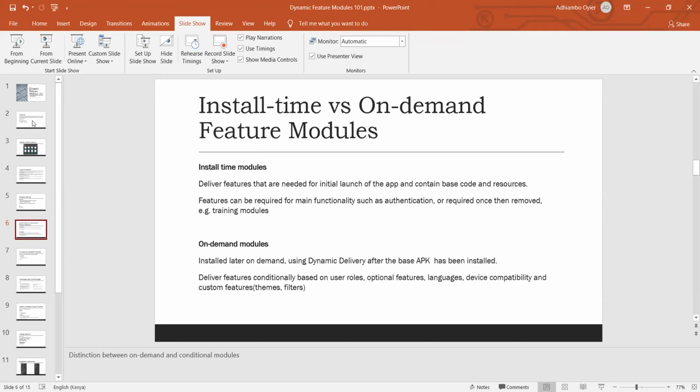Then on-demand modules will come in later. For example, if you use the Instagram app and you're trying to upload a photo, the screen for uploading a photo usually provides you with options of either selecting a camera or image from the phone, or using filters, these extra features like the boomerang function, but you actually have to install this in order to use them, because essentially they're not crucial for your usage of the app.